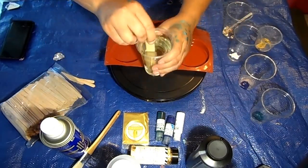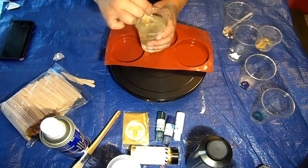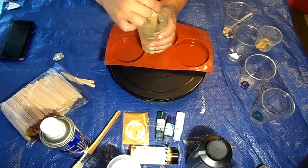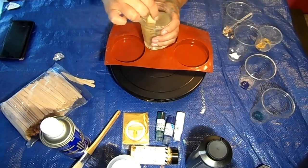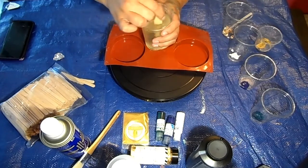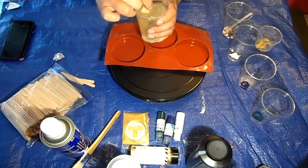Now we begin to stir. You don't want to stir too slow because you'll be there all day, but you don't want to stir too fast either because you'll end up with cloudy resin. It gets a lot of air inside. Stick with a steady pace. Don't rush. Try to scrape the sides and the bottoms. Make sure that it is all mixed together.